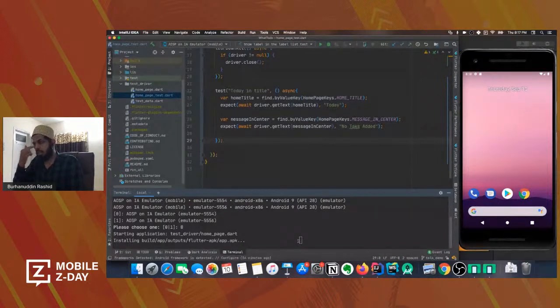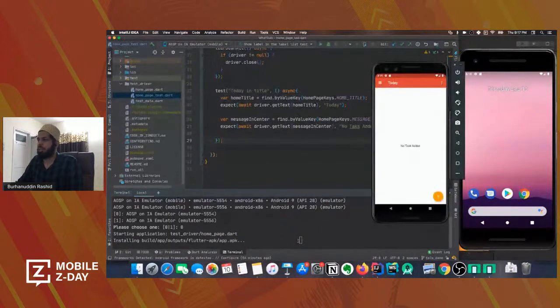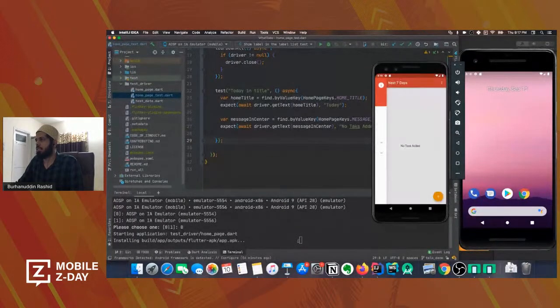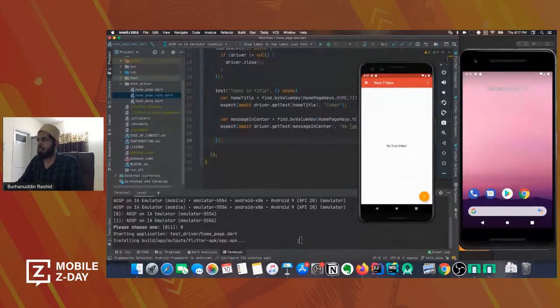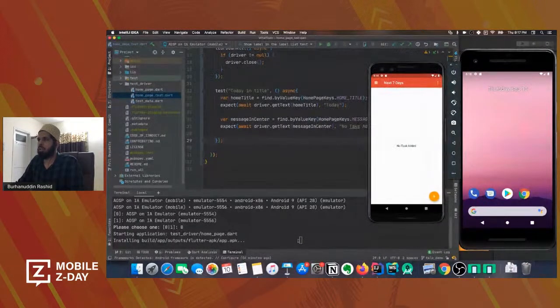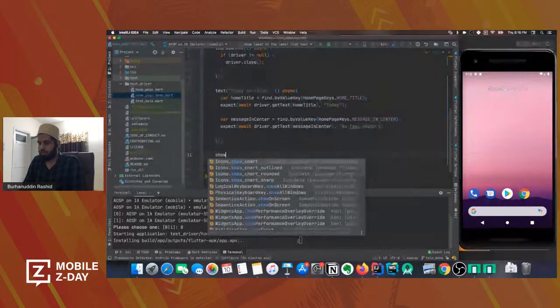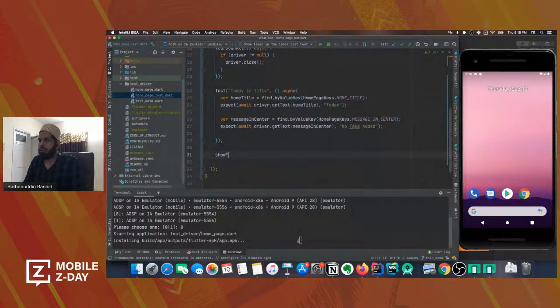Now another test we could write is here. If I'm clicking on here, I just want to sort this inbox, today, next 7 days, based on the tasks which we are providing. So we can do that. I'm going to just write another test here, and I'm not going to spend much time on it.